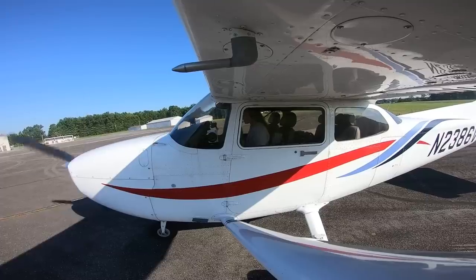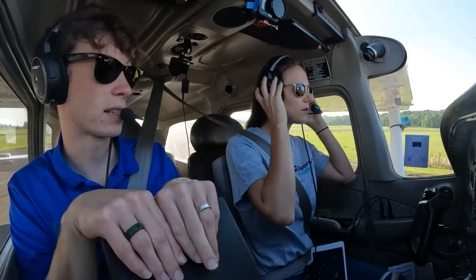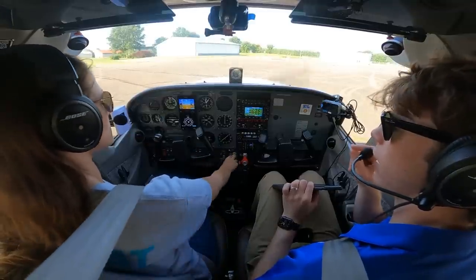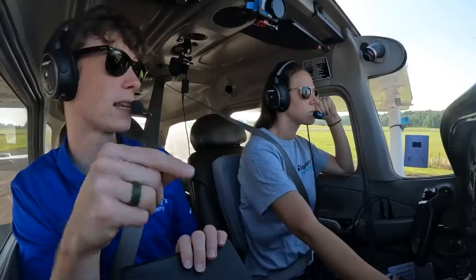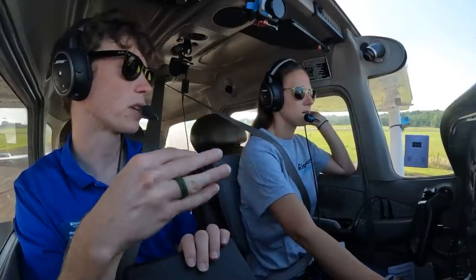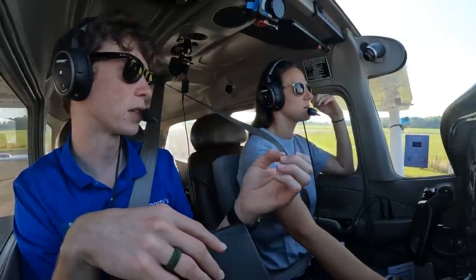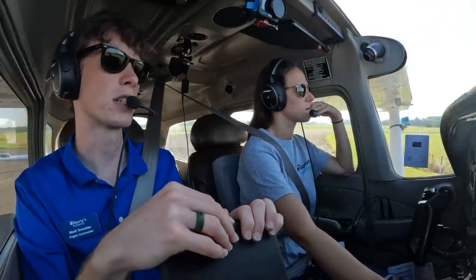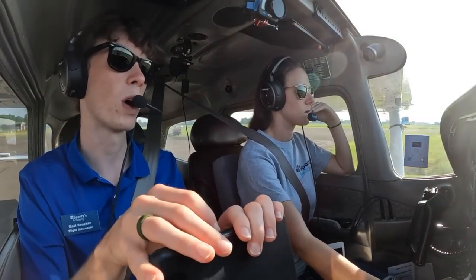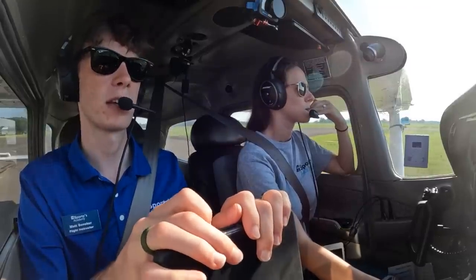So the main thing, like you said, you couldn't descend. It was because we didn't bring the power back to 1500. It stayed at about 1760. I generally try to glance at my power on base and then on final too. Because sometimes we know what happens is we pull back to 1500, then the airspeed slows down and it might go down to like 1300 RPM because we slowed down. So just scanning that RPM at least once from downwind to final should be something that you're trying to do.